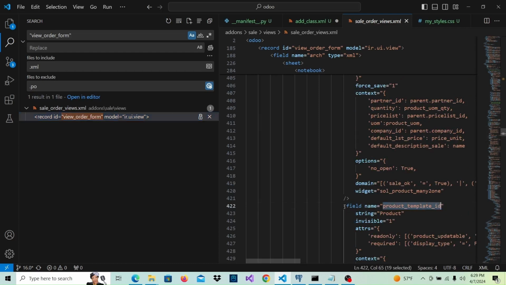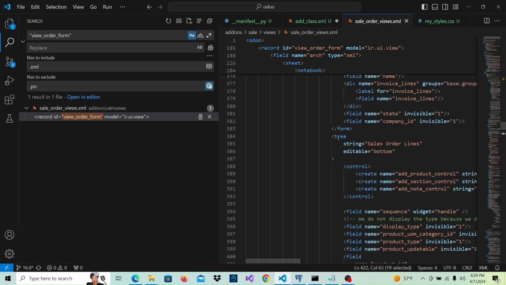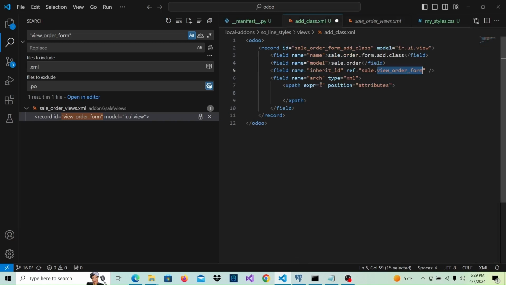So this is field, control 3. So I guess we could write 3. And then there were fields, so field, and the name of the field was product template ID.